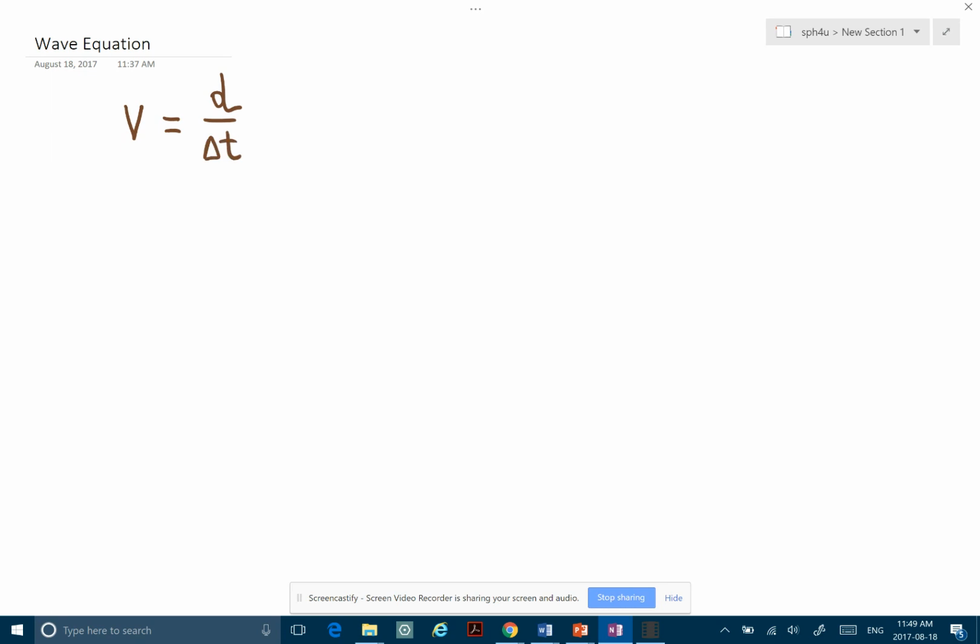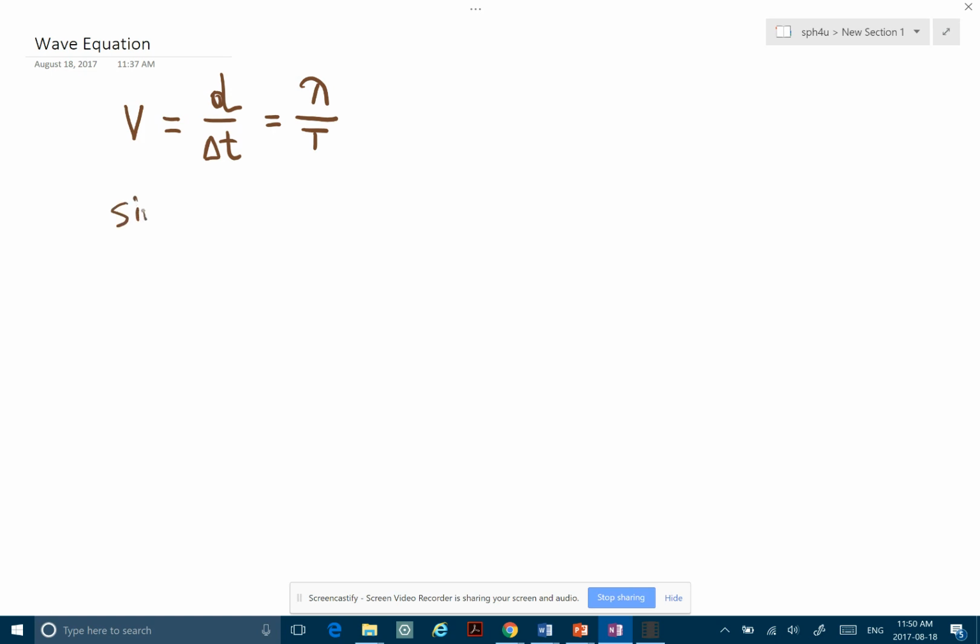But bear in mind that a wave moving through a uniform medium or through space has uniform motion, okay? So it does not accelerate, slow down, or speed up. It has constant speed. So we can use very simple kinematics, distance over time. But we know that we have a very specific distance in waves, the wavelength, and a very specific time for a cycle to be completed, the period. So it's lambda over T, okay?